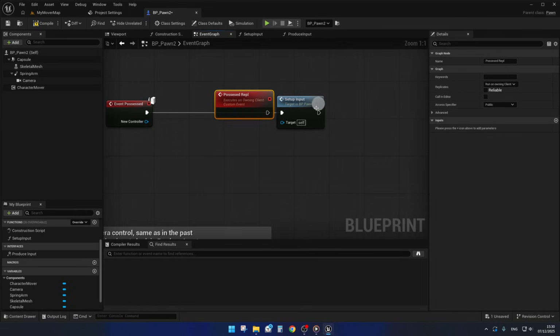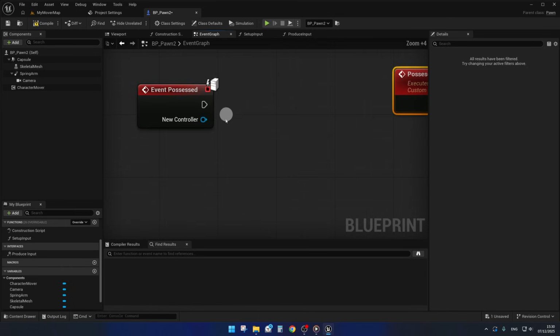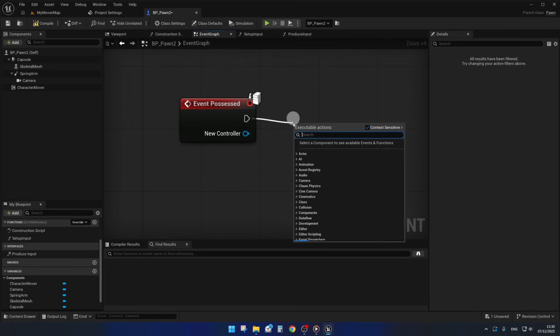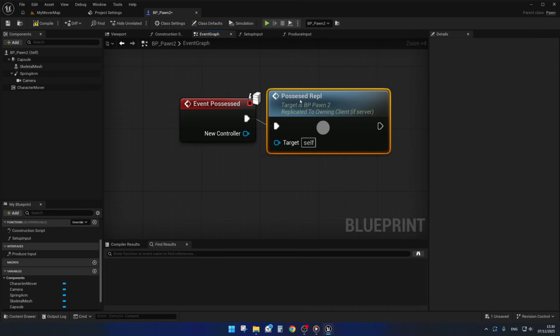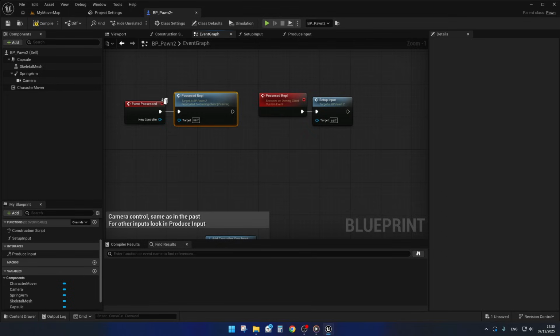And this event will call the setup input. And now this event processed, which is run on server, will call this event. Okay, I believe this is correct. I'm just double checking on my other screen. Yeah.